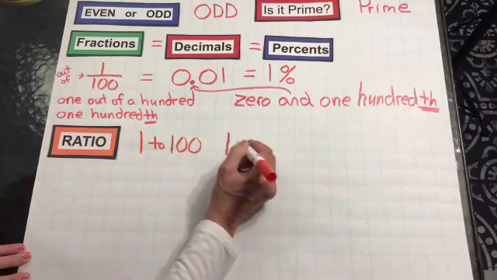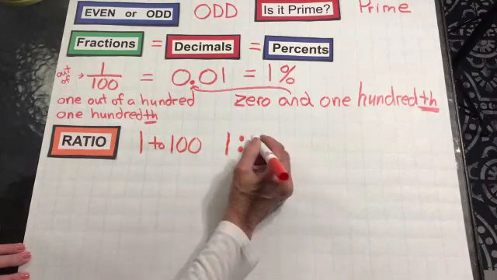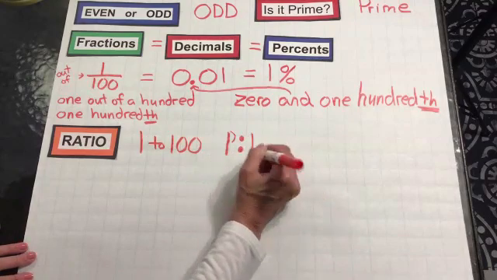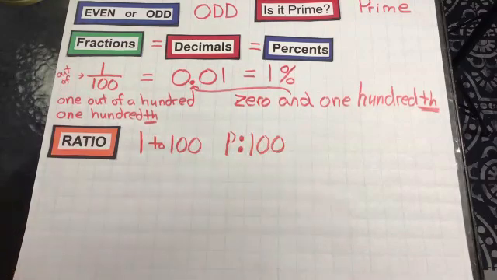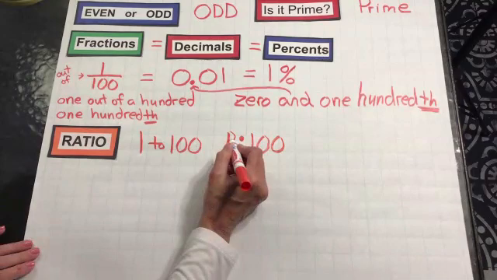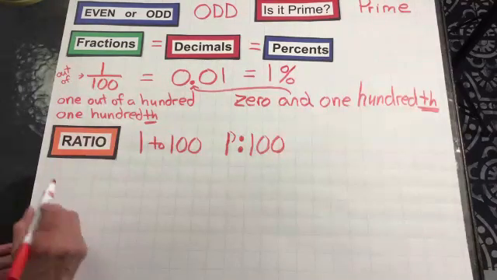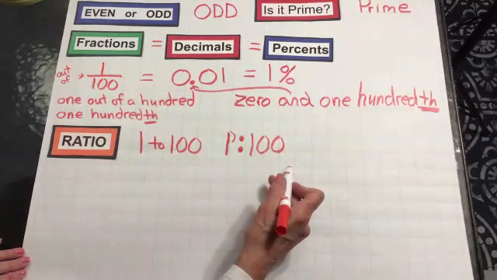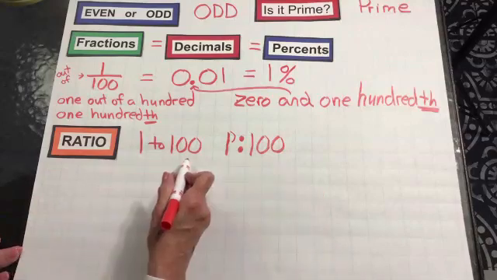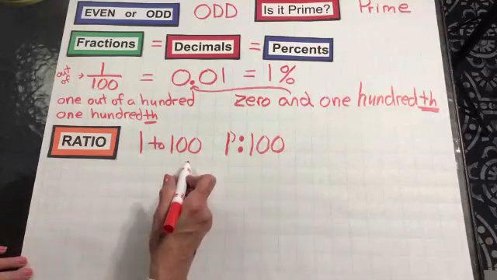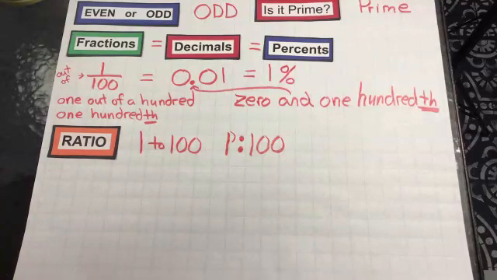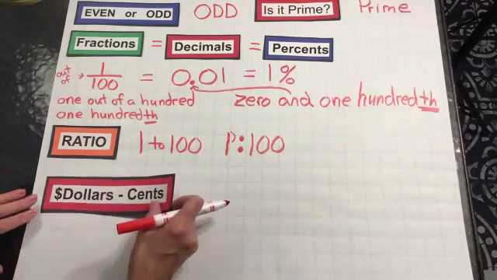Or we would write it 1 and we'd have these, it looks like time. Whoops, I'm sorry. Oh yeah, 1 out of 100. So there we go. 1 to 100. Use that little line. All right, so ratio might look like this. 1 out of 100 people run a marathon, and so on. All right, we're looking good. Let's go on to the next.